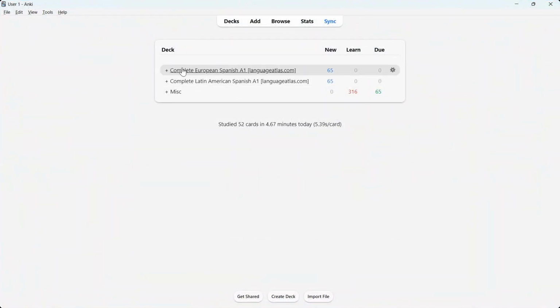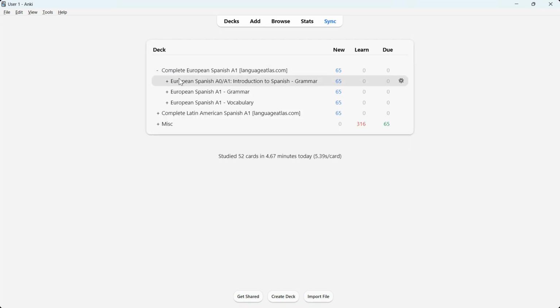So I'll start with my first point, which is to show the course structure. I've already double-clicked on Anki decks, and I've opened them. As you can see, they're right over here. I'll begin by showing the course structure of the complete European Spanish A1 deck. But before I do that, I'd just like to say that in terms of course structure, both of them are the same. When it comes to the course content, that is where they differ. The complete Latin American Spanish one has different sentences, different words, audio, pronunciation, IPA notations, etc. But in terms of how the cards are set up and the structure, they are the same. So let's begin with the European Spanish one.